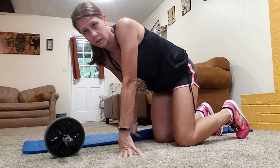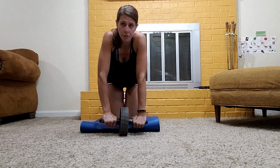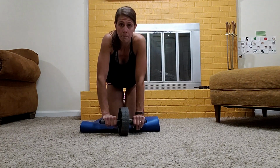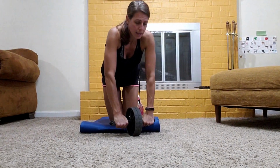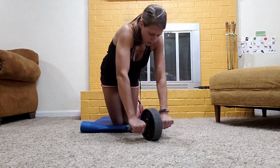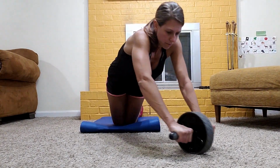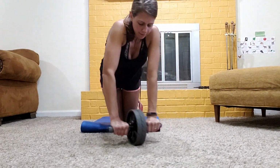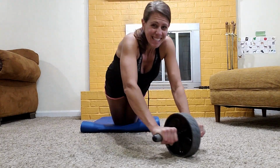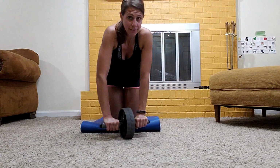Now I'm going to pull my mat over because I'll be down on my knees. It'll also make it easier to move out, and the mat won't be all bunching up on me. So I'm going to go off to my left first, 15 times. 1, 2, 3, 4, make sure you come back to center. 5, 6, I felt these for several days afterwards the last time we did them.